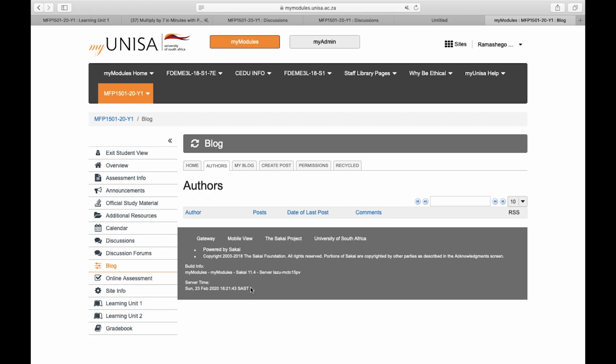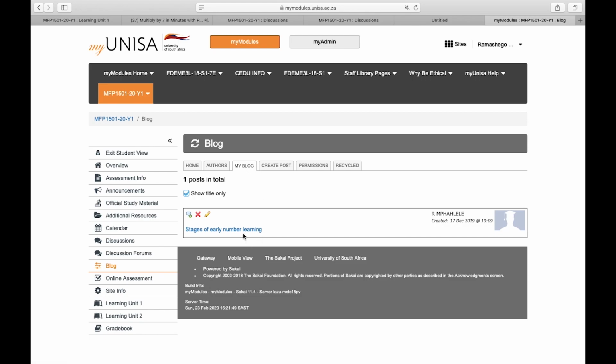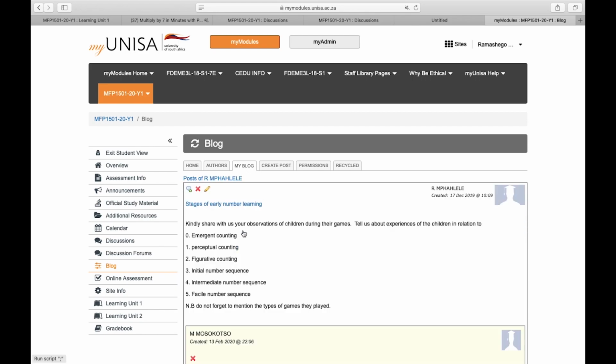I said to you, kindly share with us your observations of the children during their games. As they were playing the games, you were observing, remember? Now you need to write something. I see one of the students managed to get into the block but didn't write anything. Please, after getting into the block, write the information.